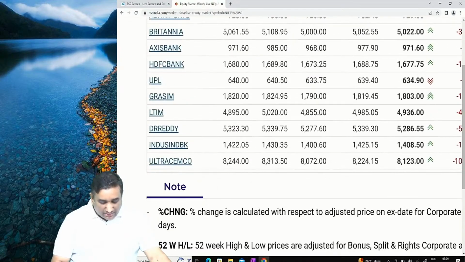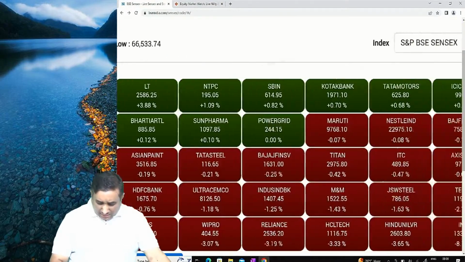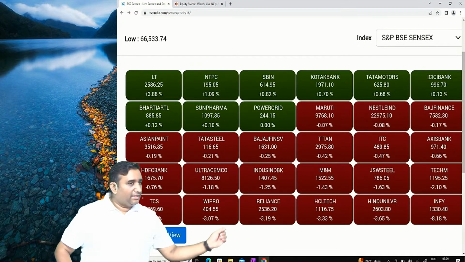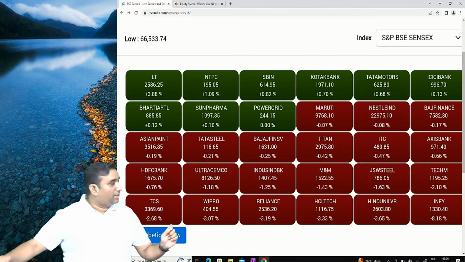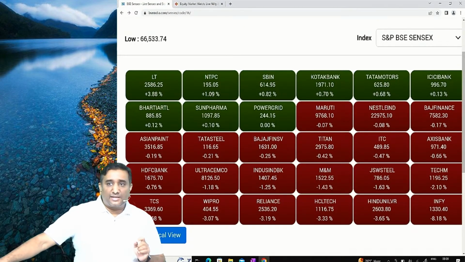And the interesting part is, to my knowledge, in whatever batches I have taken, I hardly find anyone who would not have heard the names of these companies. Otherwise, you would have heard the names of L&T, NTPC, SBI, Kotak Bank, ICICI Bank, Axis Bank, Bharti Airtel. That means these are aloo, tomato, onions for you. So anything happens to them, it impacts, and we know that. They are some of the highest market cap companies of their respective sectors.